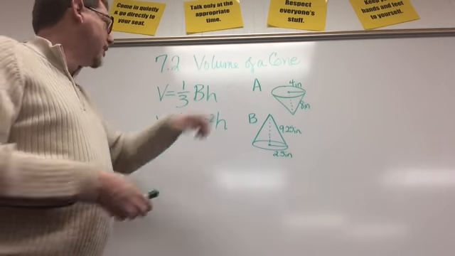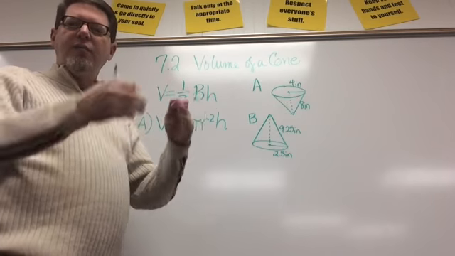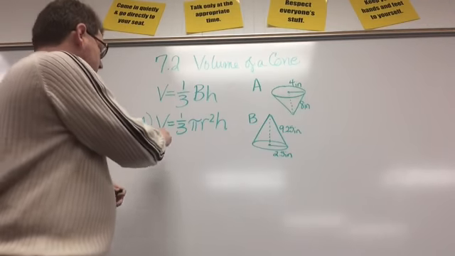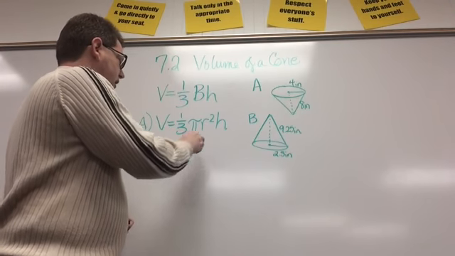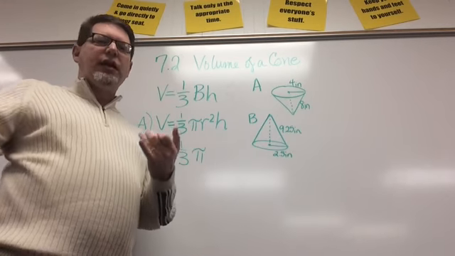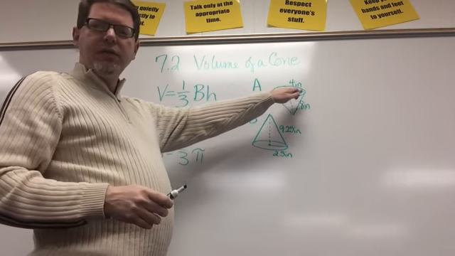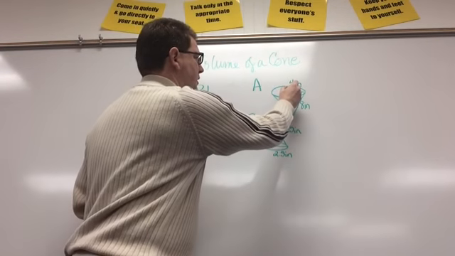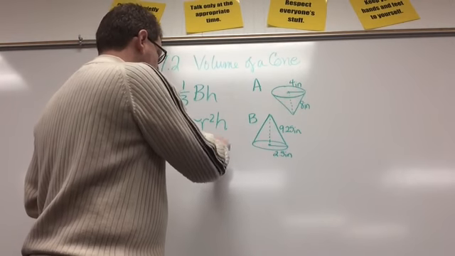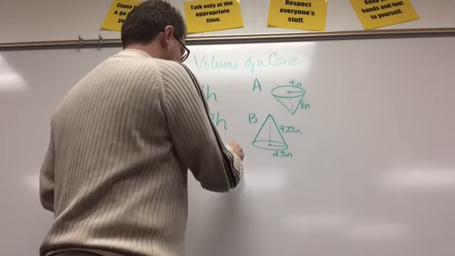So let's start with cone A. We're going to find the volume of this cone. How much can this cone hold if we were to put stuff inside of it? So V equals 1/3, and then pi, and then r. R is the distance from the center of the circle to the outside edge. And here we have r is 4. I don't have to divide this by 2 or multiply by 2, because it starts at the center and goes to the outside edge. Then that's my radius, which is r. So that is 4 squared. And then times height. Height in this case is 8 inches.